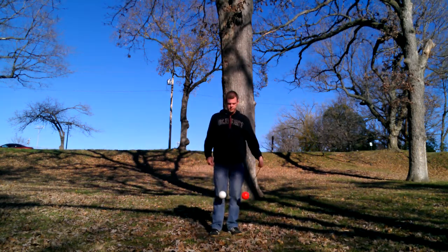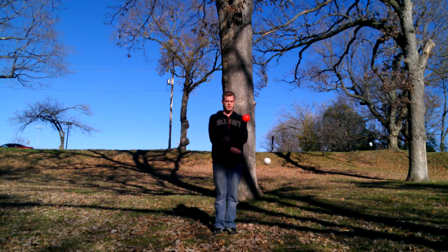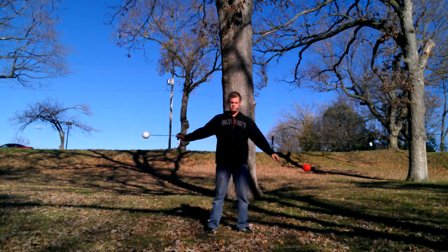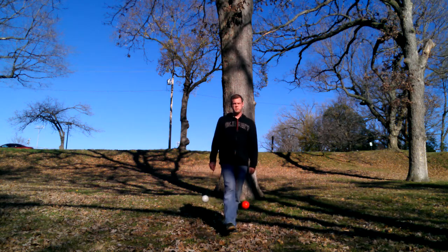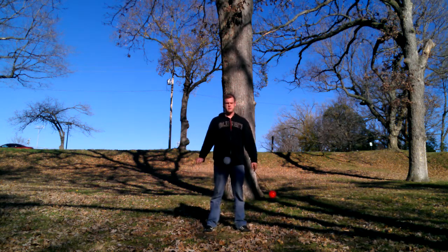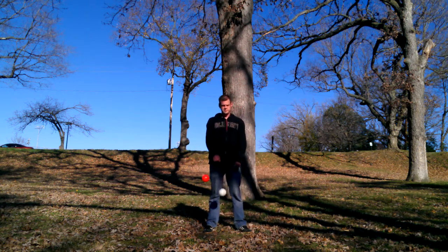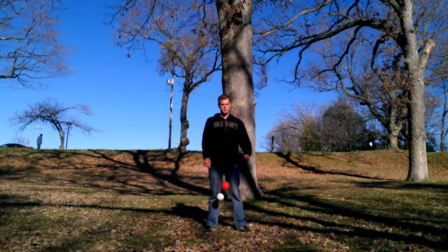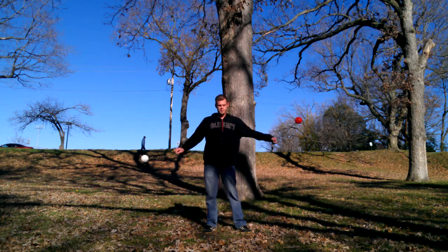Something that helped me with this bottom part, with trying to get the heads to link up and keep that clean, because that was the way it was shared with me, to keep both those heads together, is I put an extra shoe or something on the ground, and then while drilling this in a mirror or just in your home or wherever, I used that point to watch and see if my heads were hitting. It takes a little weirdness and a little finesse, but it's totally worth playing with. It's a fun little trying thing you can do.